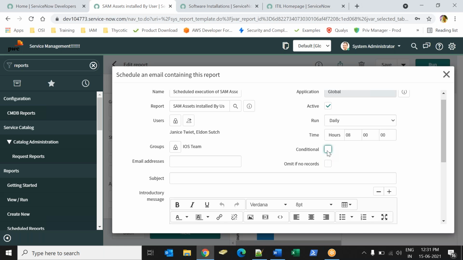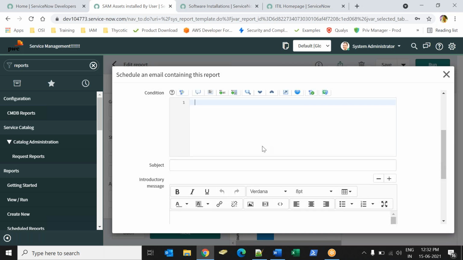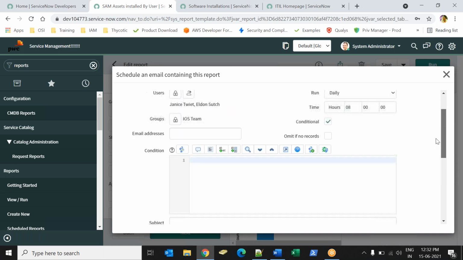You know what I mean, right? I want this report to be delivered daily, but exclude Saturday and Sunday. You cannot achieve this using this option. You have to write code here. So that's where you write this code. I will touch base with that schedule use case in a moment, right?